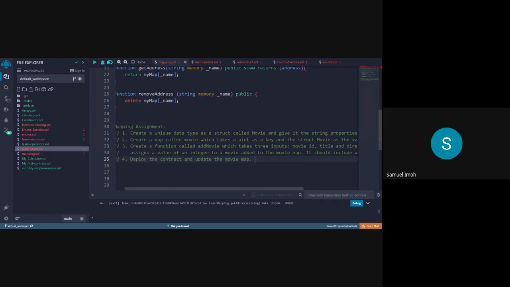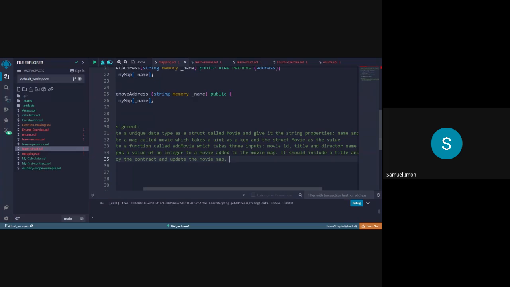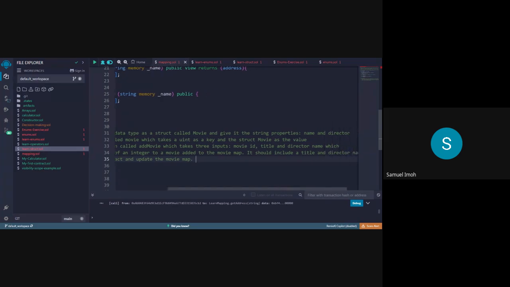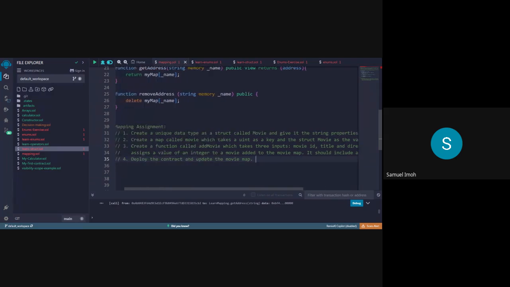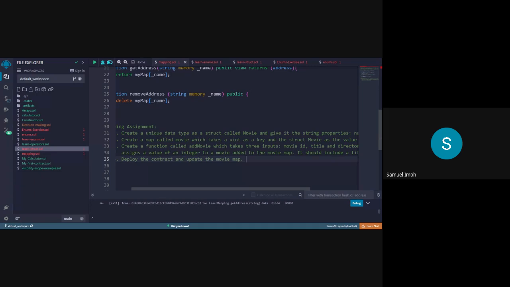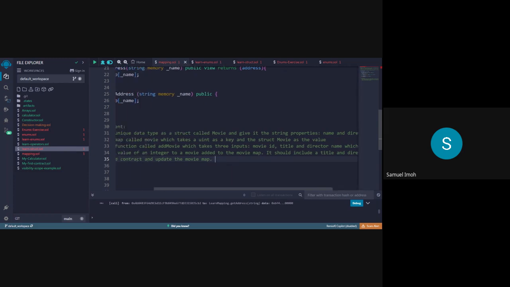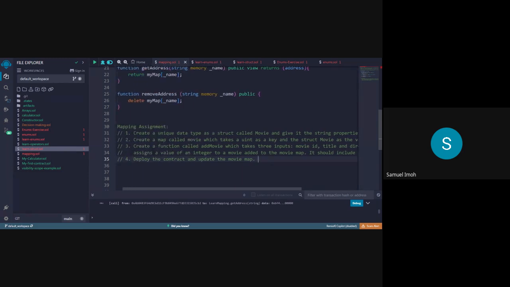All right, so create a function called add movie, which takes three inputs: movie ID, title, and director name, which assigns a value of an integer to a movie added to the movie map. It should include the title and director name, and then deploy the contract and update the movie map.